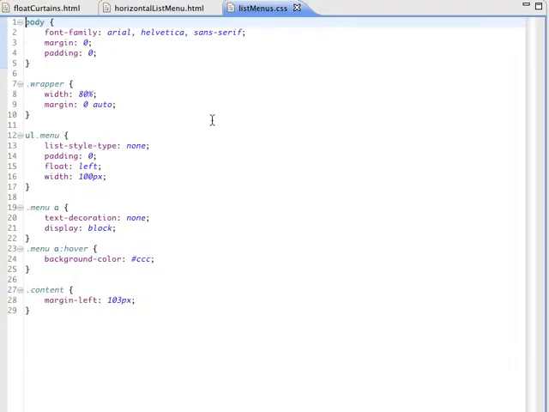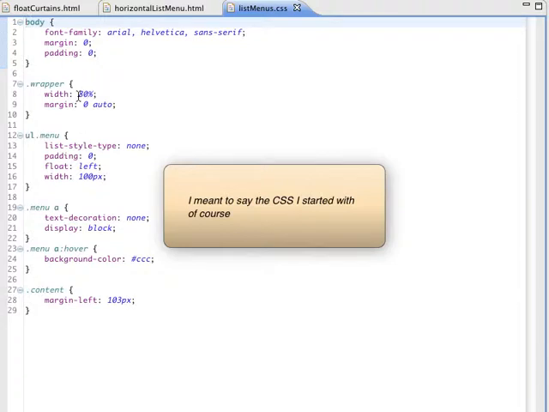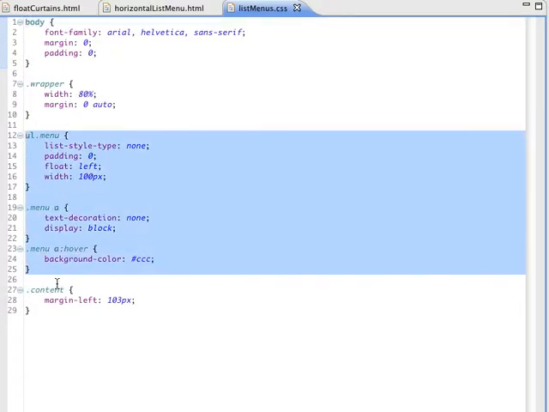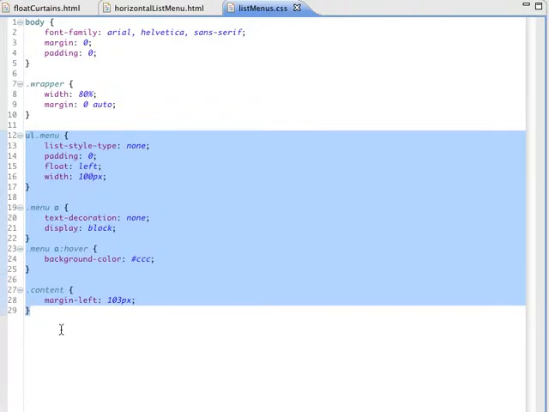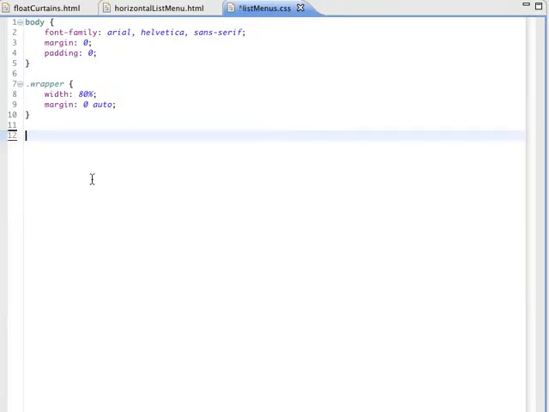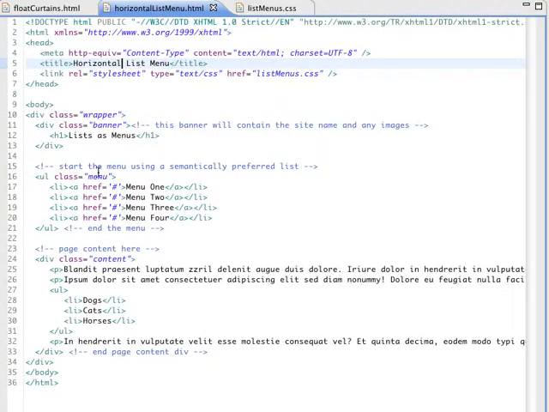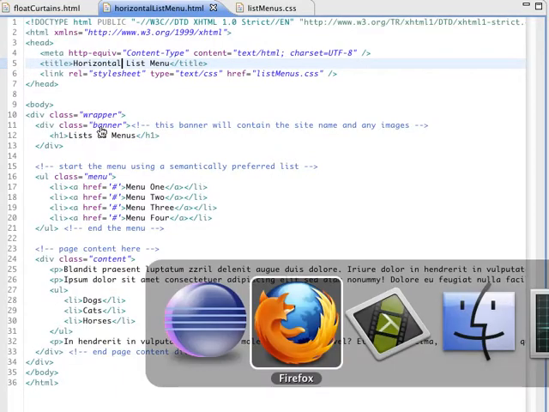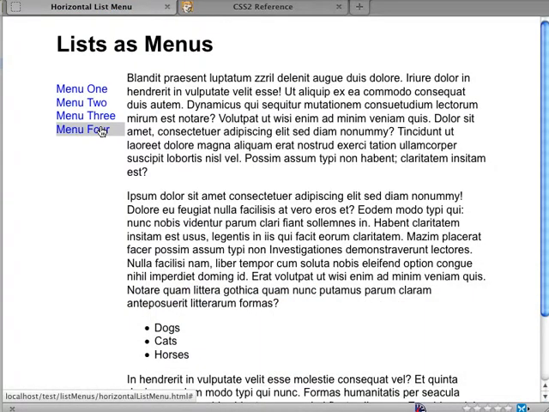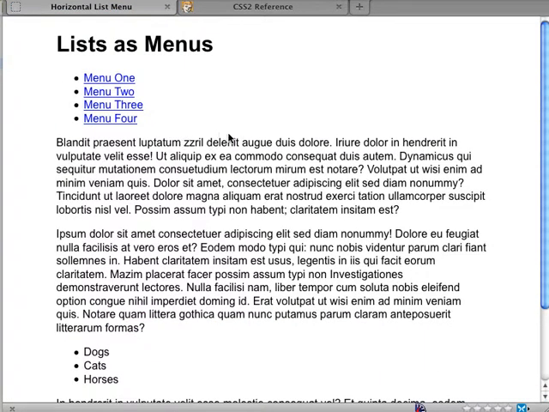And again, this is the HTML I started with, so I'll leave some of it and get rid of some of it. In fact, I'm going to get rid of all of the stuff that's to do with our menu and we'll start again. So I'm just leaving the wrapper there. If you remember, that's that outside div. Let me just save that. That's the outside div that encloses everything. If we look at the web page and I refresh that page, this is what we've got. That's our wrapper around the entire thing, and I've styled it just to bring it in on both sides a little bit and center it.